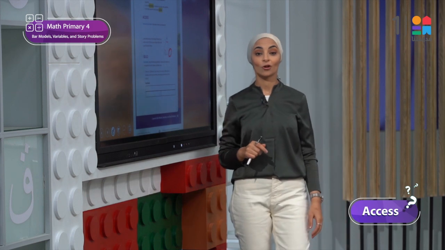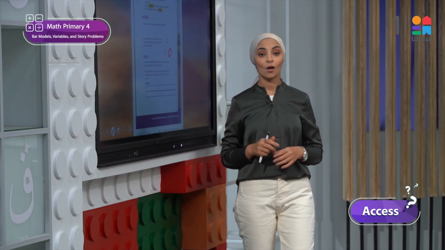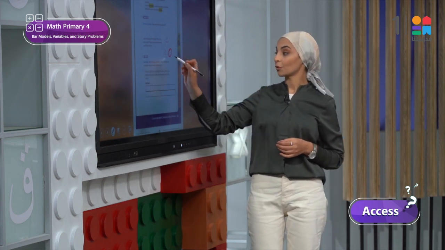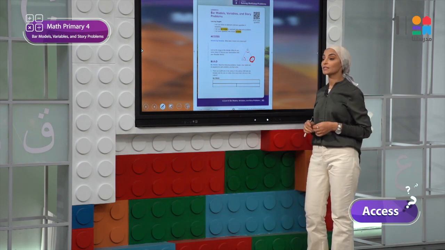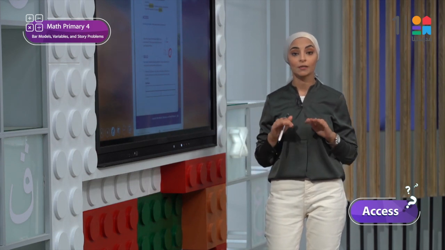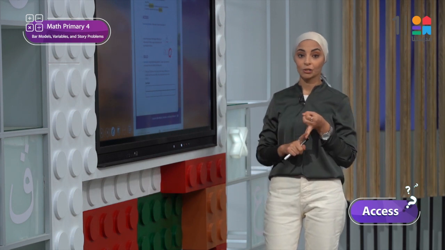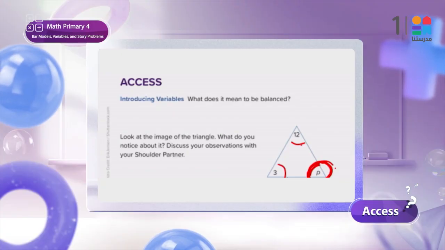After we have written our observations and reviewed them together, I want to ask you something. What do you think is the value of this unknown P? Who is smart enough to tell me the value of P? Of course the value of P will differ depending on what? On the operation inside the triangle, whether it is addition or subtraction. In addition it will be 15, right? 12 plus 3, if I add them, will be 15. P will be 15.